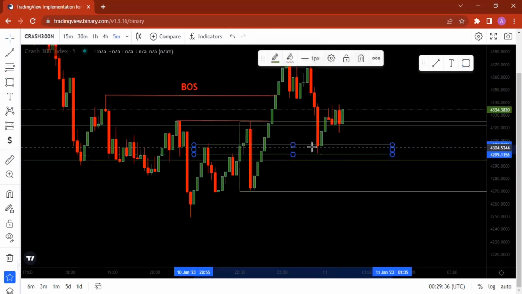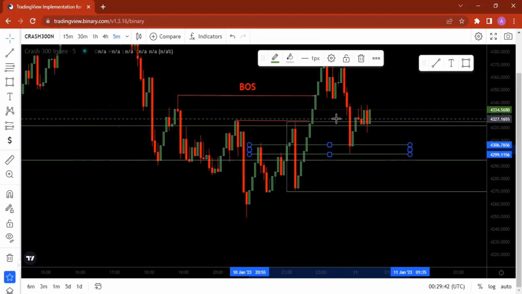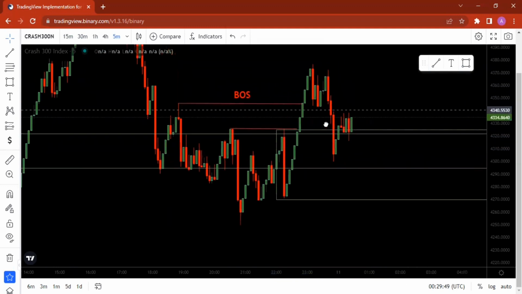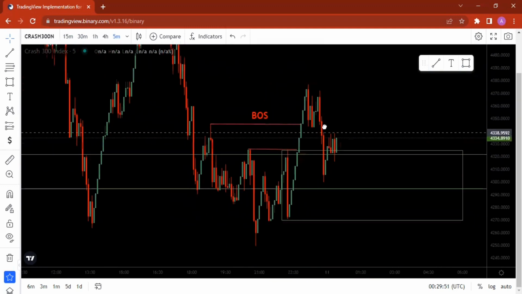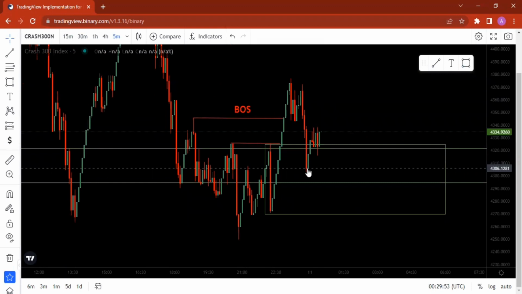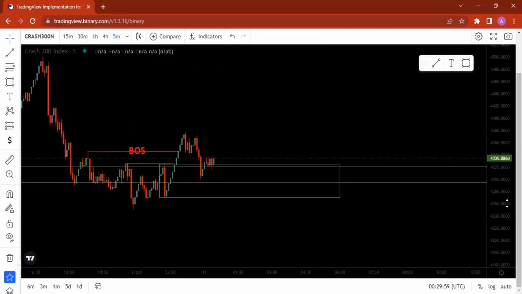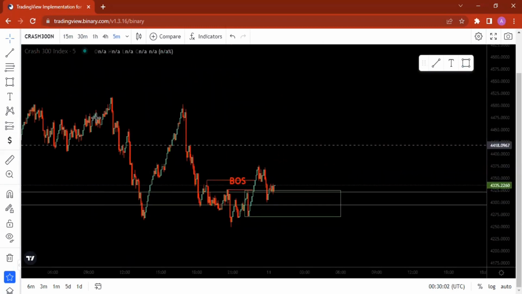You can see price immediately tapped into it and then started going up, but nevertheless there are still entries available right now. So that is how you do your top-down analysis. From the daily time frame, we'll be able to spot that right now it's possible we will have taken entry from around here, and then where do we put our stop loss? Let me just show you where you can place your stop losses.